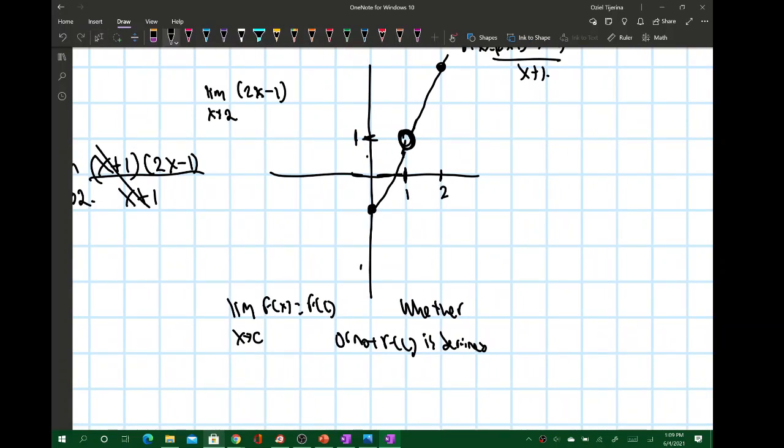We are finding the limit as x approaches 1 of this function. What happens to my pen as I trace closer and closer to 1? Where am I getting at? What am I getting closer to? It's not about what my y value equals. What y value am I approaching?